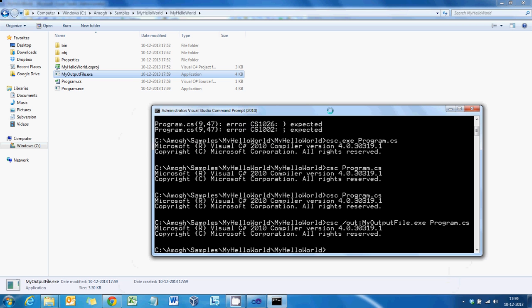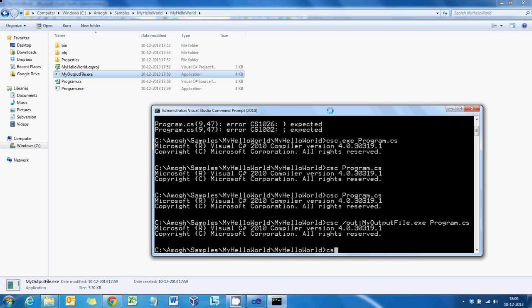Now say you want to generate the output as a class library, that is .dll, as an assembly. So you need to specify the target type, the output type. For that the C# compiler gives you a target option.